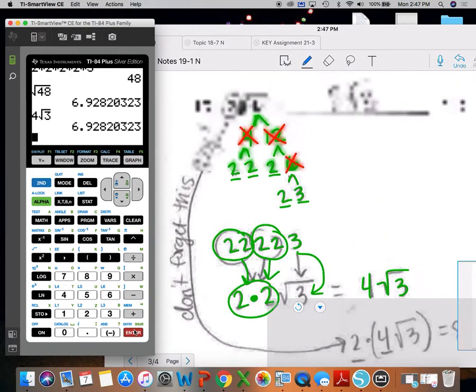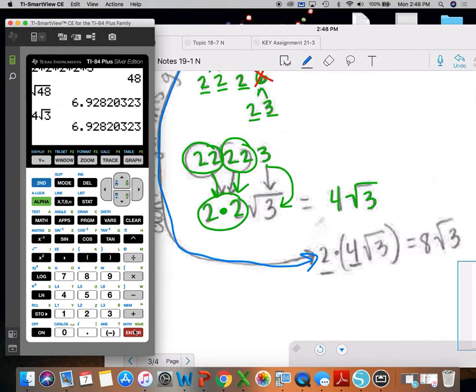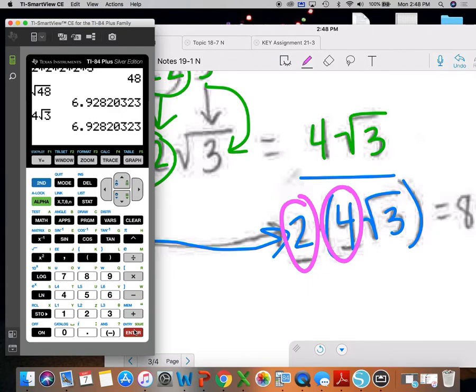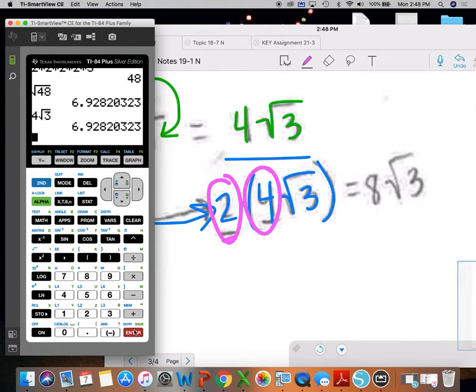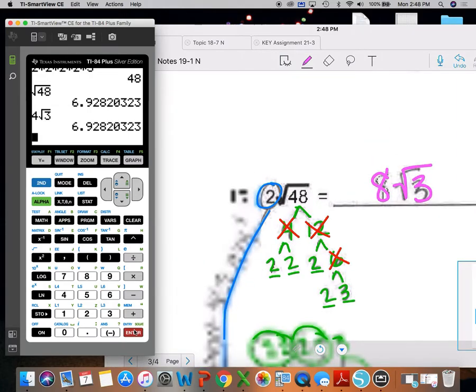Now this piece over here says don't forget this 2 in front. Don't forget this guy, okay? So we bring this guy down and we wait until the very end, until we have simplified everything else. So the 4 square roots of 3 was already simplified, and we're going to multiply it by that 2 in front. When we multiply, outside the house can play with outside the house. Inside plays with inside, so it's kind of like segregation a little bit here. 2 and 4 are outside, so they can play together, but 3 is grounded, and 3 can't go anywhere. So 2 times 4 is 8, and the square root of 3 has to stay inside because it's grounded, no one wants to play, maybe it didn't shower and it stinks, we don't know. So we have 8 square roots of 3 as my answer.